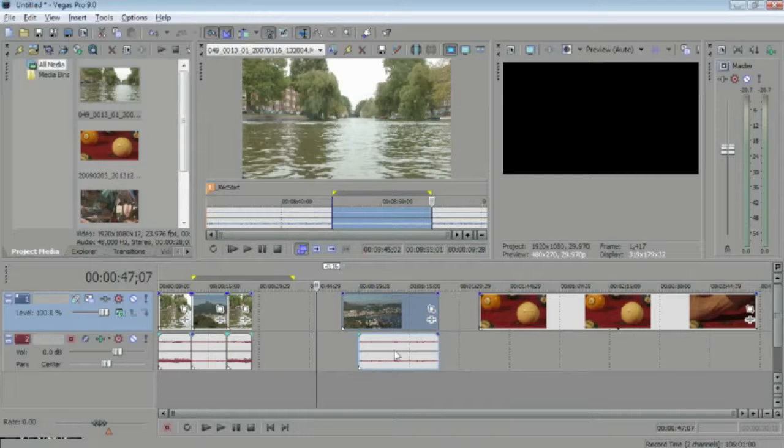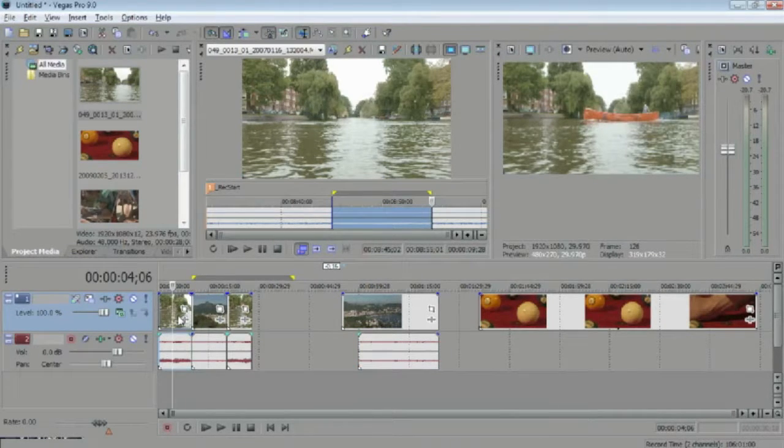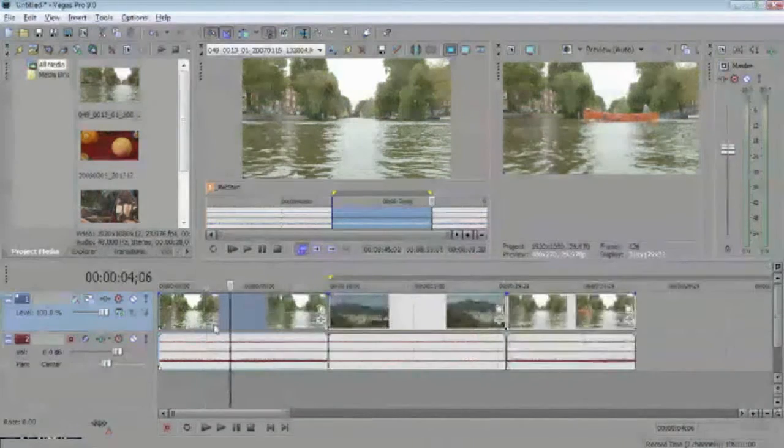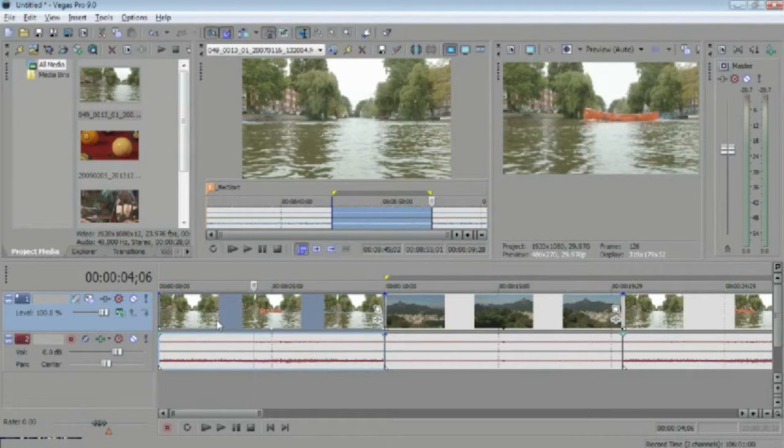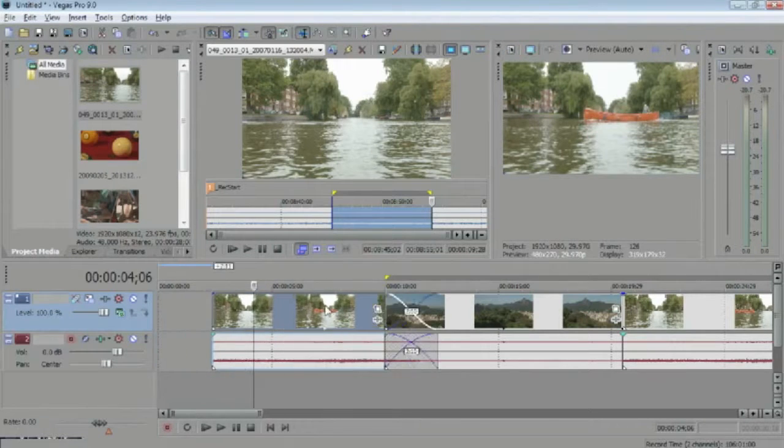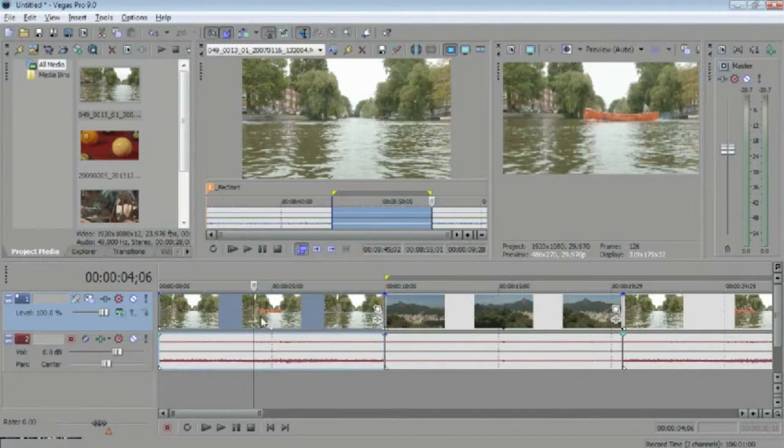All right, one more quick one that I want to show you is the ability to slip media in an event. And let me zoom in here a little bit so you can see this a little bit better on the timeline. As you saw earlier, if I click and drag this event, it moves it. But if I know that my event is in the right place, but I want a different part of the media in that event, I can slip the media within the event without moving the event.